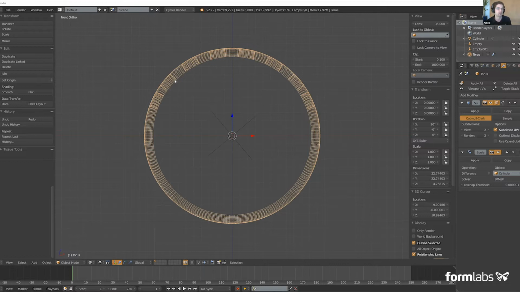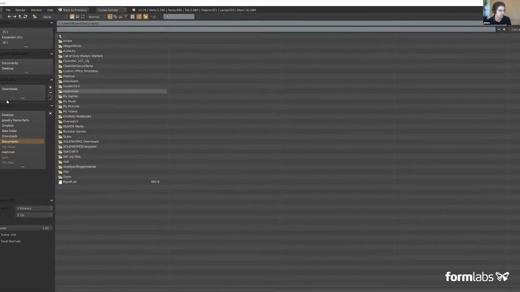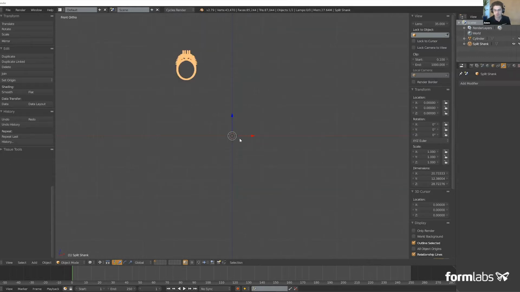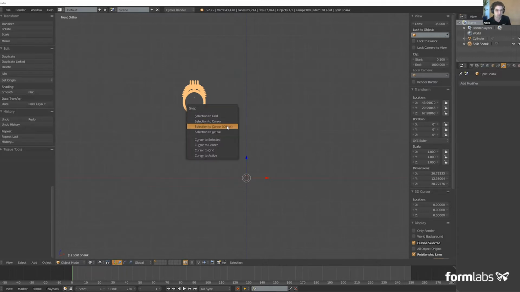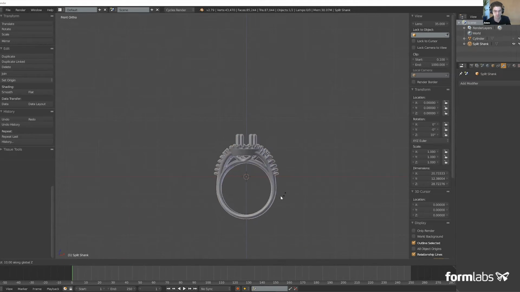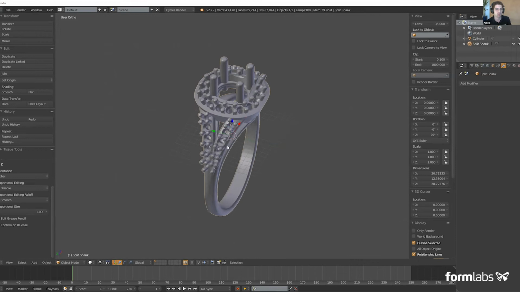So let's load in one. We have here, this used to be the sample part for one of our jewelry resins. The split shank ring.